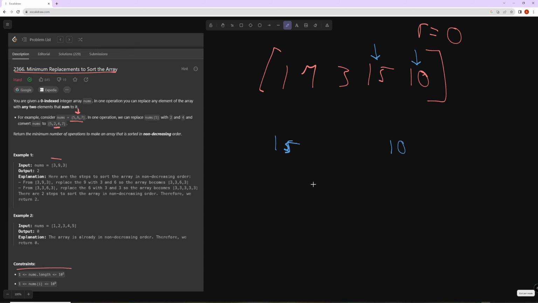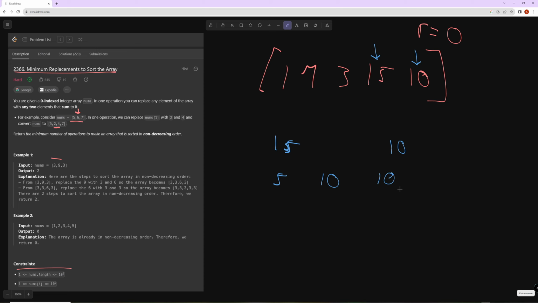There's a couple things. Can we just break it down in 2 operations? Well, we can. But if we did, what numbers do we pick, and how do we do this in O(1)? You could pause the video and think about it. You can break this 15 down into 2 numbers that are smaller than or equal to 10, but what numbers would you pick? One combination is a 5 and a 10. That would satisfy it, right? So we have 5, 10, 10, that would work.